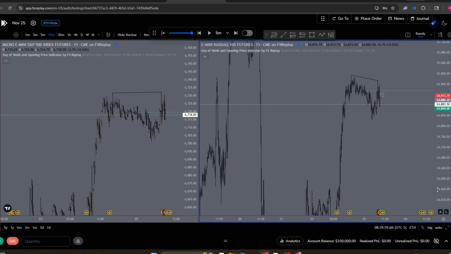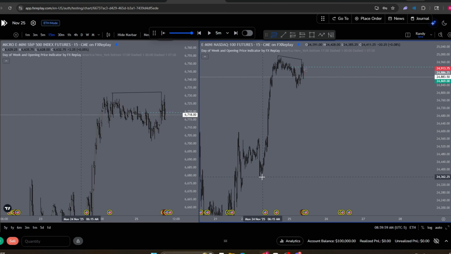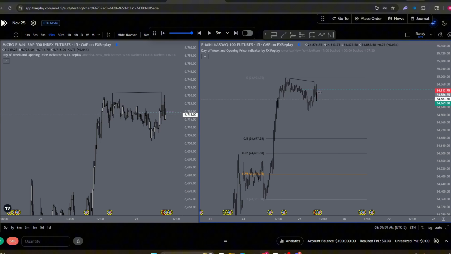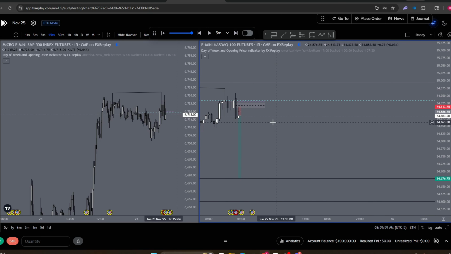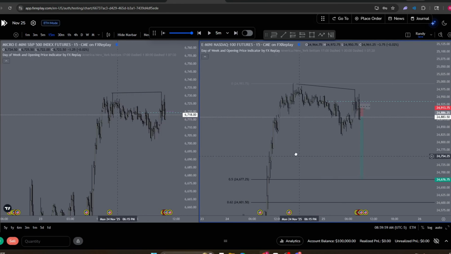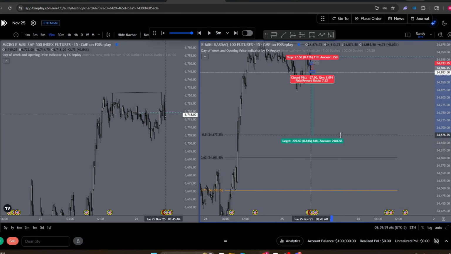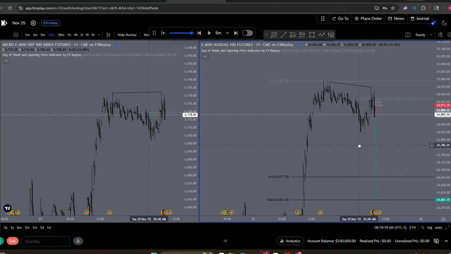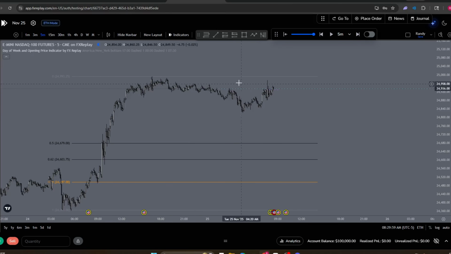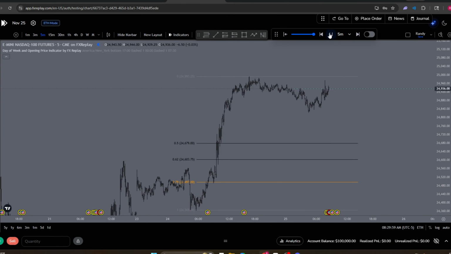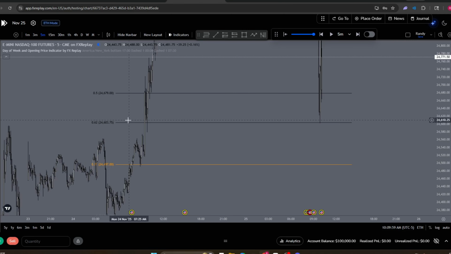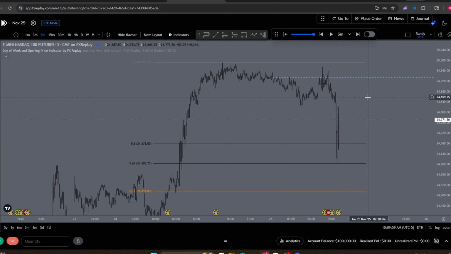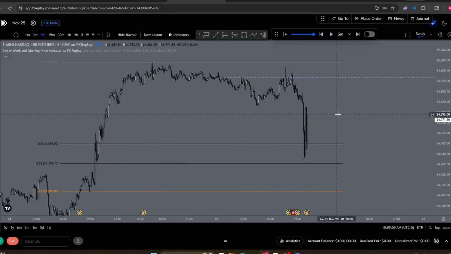And for targets, I targeted 0.5 of the range, giving us almost a 1.8 RR. What I wish I could have done better was have some runners going to 0.62, but that's fine. Since the overall structure is still bullish, and now that price is balanced right to the 0.62, I personally missed this trade because I already won a trade for today, so I was playing a lot more safe.